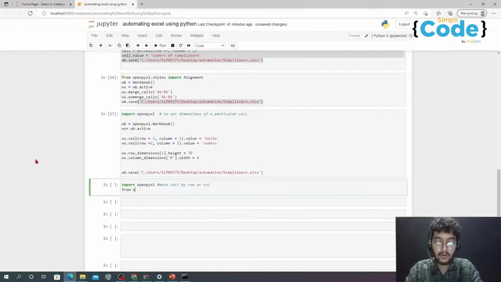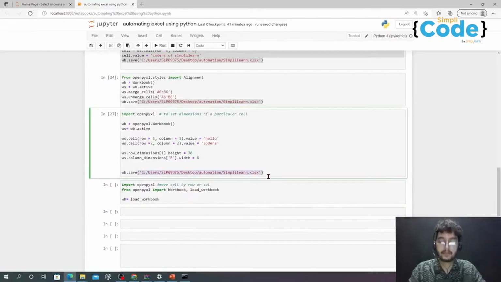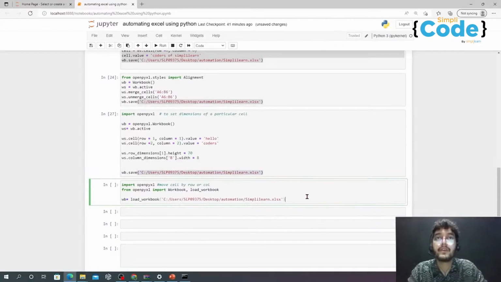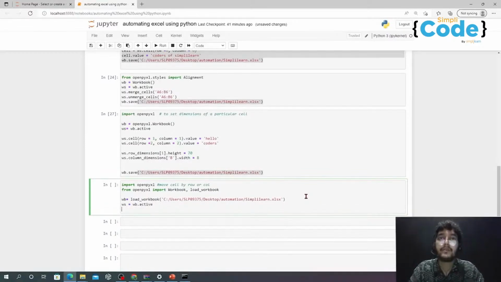So from openpyxl import Workbook, load_workbook. wb will be equal to load_workbook, and we can give the path like this. Let's make it active. ws equals to wb.active. Perfect, seems good.